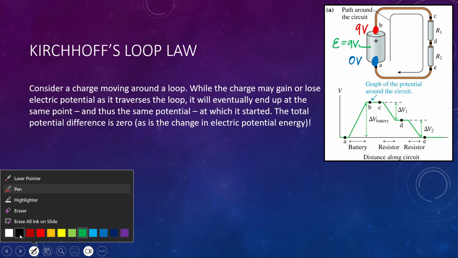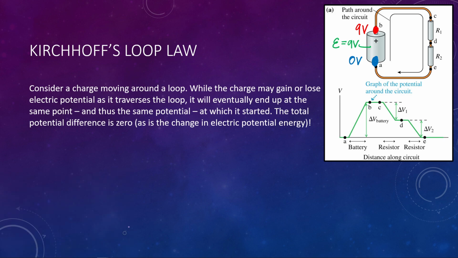As you move up through the battery, remember what batteries do. In this book that I use in my lectures, they refer to batteries as charge escalators. In other words, they take your charges and lift them up to higher potential, in this case from 0 to 9 volts. So we have a greater potential at the top. You see that on this little graph here. Starting at point A, as you move up through the battery, the charges are brought up to a higher potential at point B, which in this case I've decided is 9 volts.